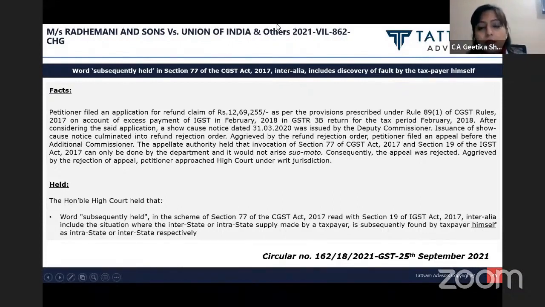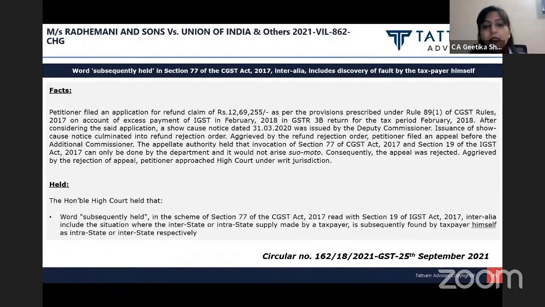And likewise, a parallel section is section 19 under the IGST Act. If you paid something as interstate supply instead of intrastate supply, you can make the correct payments and take the refund of the wrong taxes. So many times, due to interpretation issues, these things were coming up. Now, when people started identifying these issues and went for refund filing, the department started rejecting the refund claim, saying that the term is 'subsequently held', which means it should be the authorities who identify these errors, and only then you will get the refund. Otherwise, if you identify it suo moto, this kind of refund was not eligible.